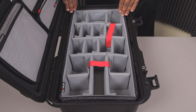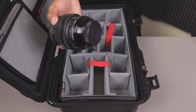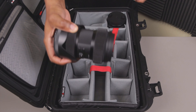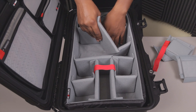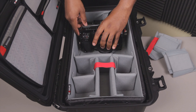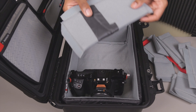So what I'm thinking is lenses on top, camera body here, maybe some accessories on the side, audio and monitor stuff here, and then on the bottom any extra accessories I can fit. I have my Sigma 24-70 lens — I'm going to squeeze that up here. Here is my 18-35; I want to see if I can stand it up straight but I think it might be a bit too tall, so I'm going to lay it down flat. Here is my 6K Pro — I really underestimate how big this camera is and how much space it takes up. These long divider pieces have a crease that makes them floppy, so I put a little bit of gaff tape on one to make it more firm and feel more secure.